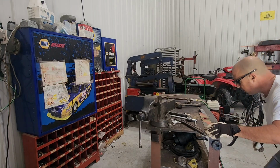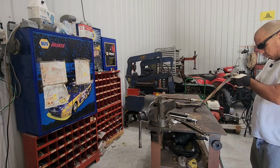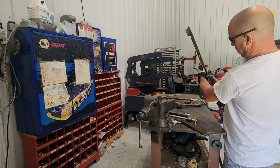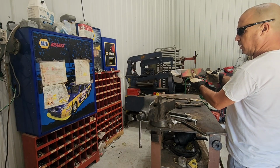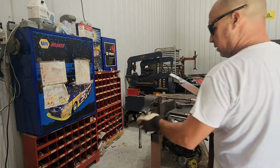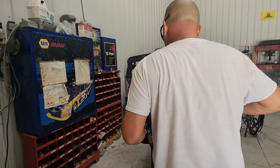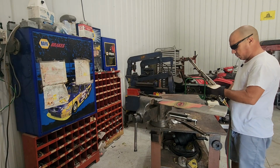And it's perfectly straight. Now the only thing is that I noticed that although it's straight like that, how it should be, bend a little bit back, but I don't see that that's gonna make such a big issue or problem because it's still equal and even. But let me see if I could, by chance, make it come back a little bit that way. Let's give that a shot, but I don't see that creating an issue.